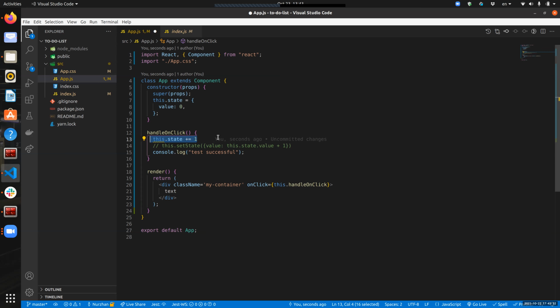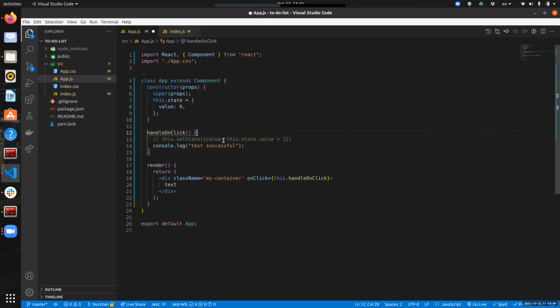It's not going to pass to the render function. Exactly. So if you do it like this, you won't cause a re-render of your application. That's why you need to use it through setState, right?